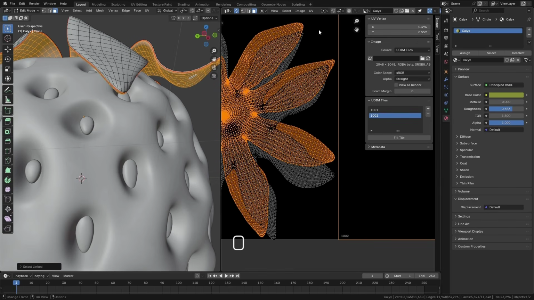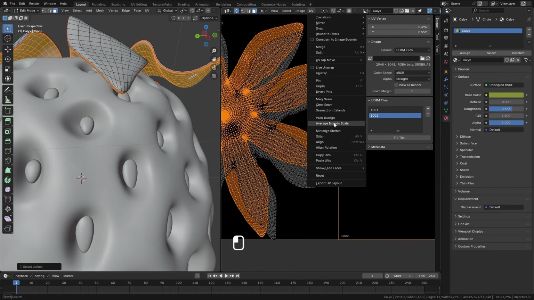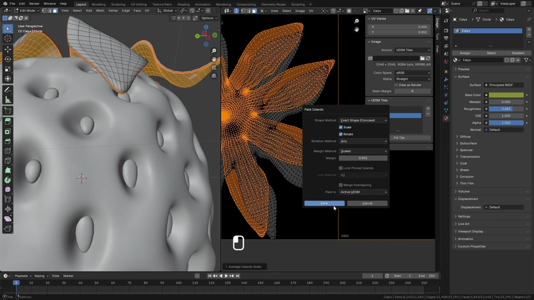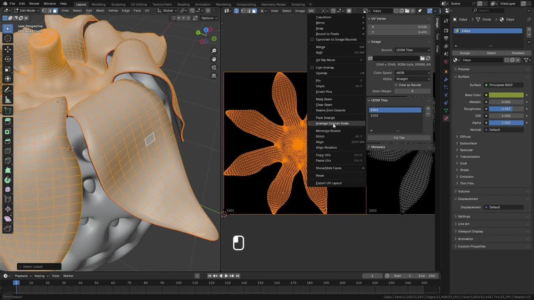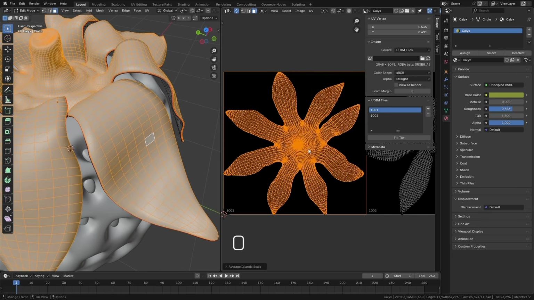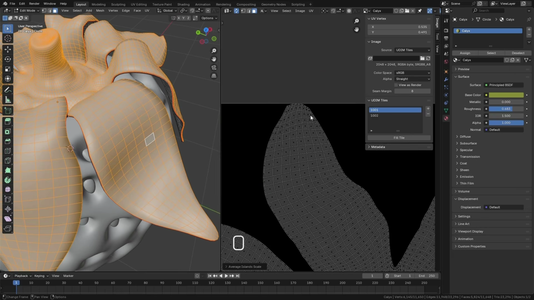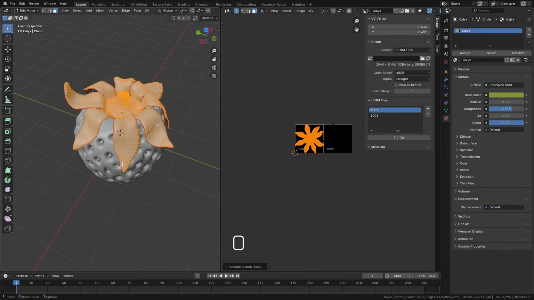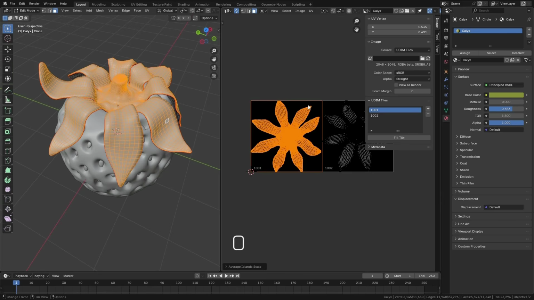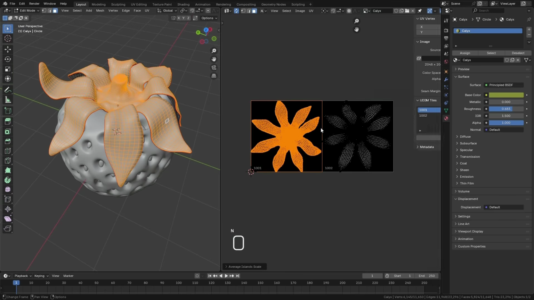L and average. Then pack island. Select the first tile. First of all, average it and pack to the active UDIM. Now we have 2 UV right here. So modeling is done. Next part would be texturing this strawberry. So see you in the next.